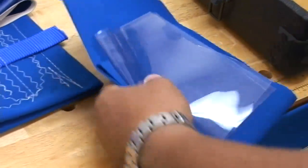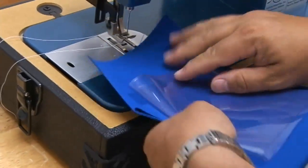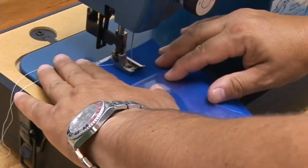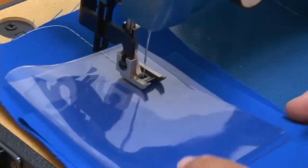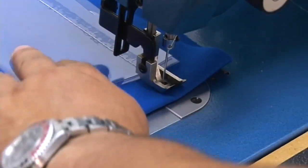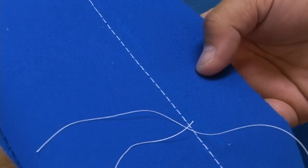So let's just put this on top. We'll even step it a little bit so that we're going from 1 layer into the glass and then up into the 4 layers. And you would typically sew this in a straight stitch, although we could do it in a zigzag as well. And the point here is that you don't lose any feeding capability with the glass. A lot of people think of glass as being a sticky material and making it difficult for the machine to feed through. But not only are we showcasing the power of the machine, we're showcasing really the feeding ability here.